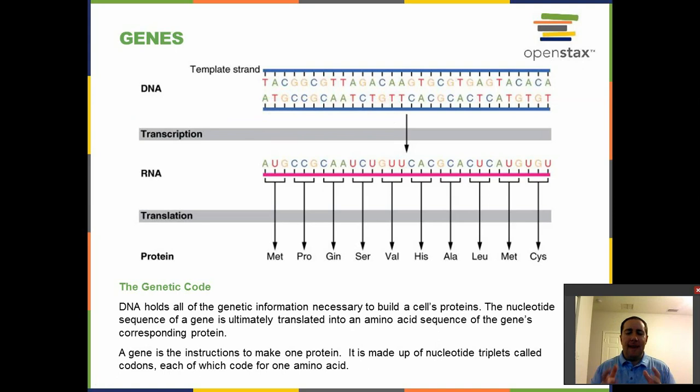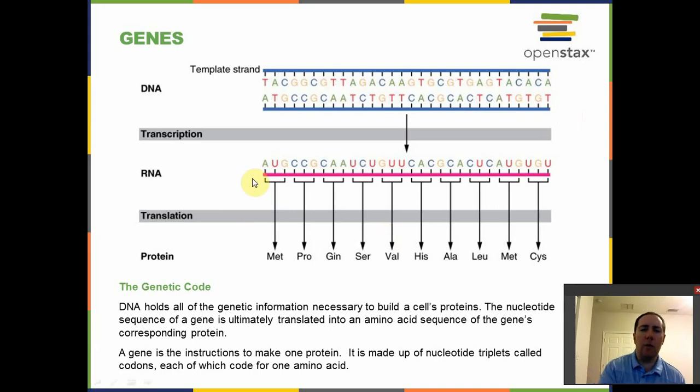But from that DNA, from that sequence, we have developed the genetic code. And when I say we, I mean biology has developed the genetic code. Every 3 nucleotides codes for 1 amino acid. And so we see that here. So we've taken our DNA and we've turned it into RNA through transcription. So all we really did is notice that this strand is identical to the bottom strand on the DNA, except we replaced the T's with U's. But other than that, it's identical.